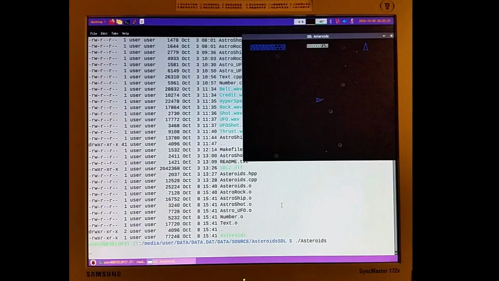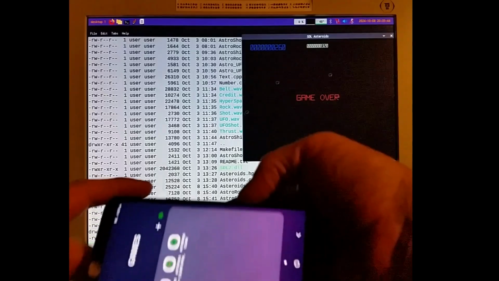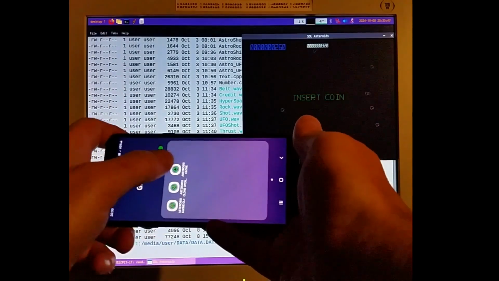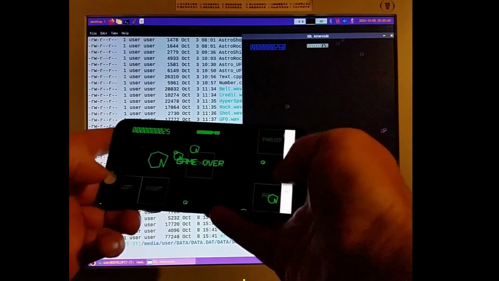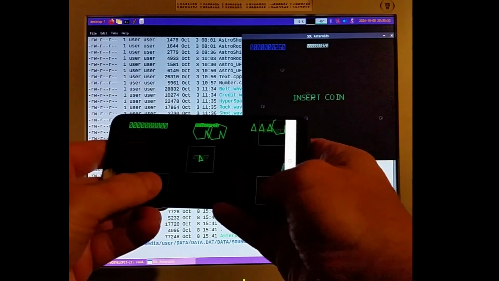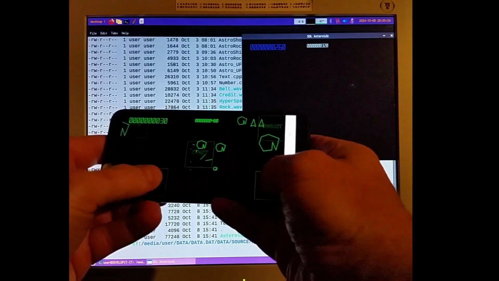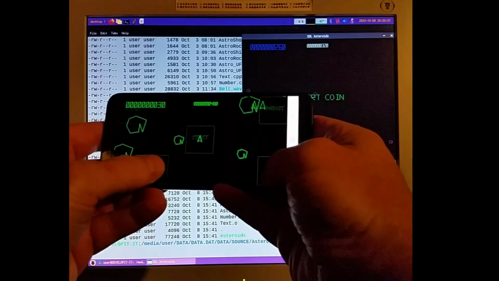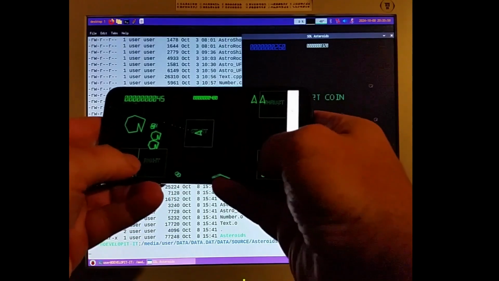In this video I'm going to show how to build this Asteroids game on Linux, on Windows and on Apple OSX, and see it running on all of those platforms looking exactly the same. Previously, I've made it on different platforms, and one of the platforms that I ported it to was also Android, so I've got the actual game here which can be played just as it can on Windows, Linux and Apple OSX.